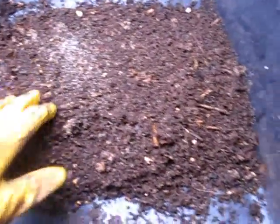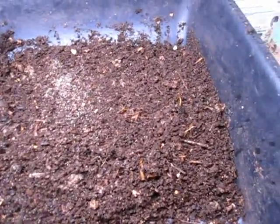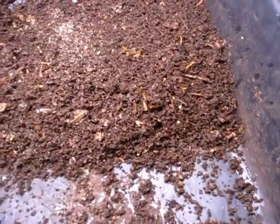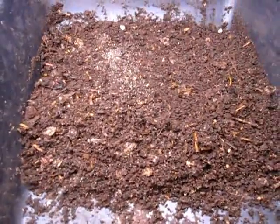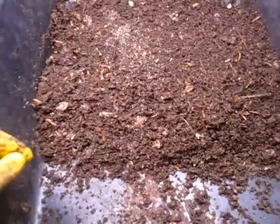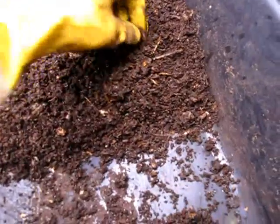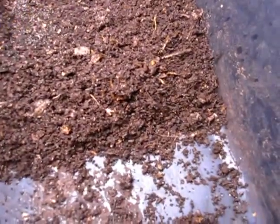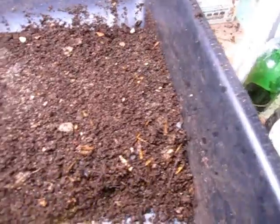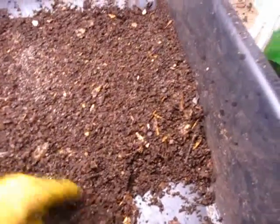One of the things that really stood out for me when I was starting to take the materials out of the worm bin, for starters, was that I was amazed at how well processed everything was. I was expecting to find everything down at the bottom pretty nicely processed, but as it turned out, much of what was in the system in general was very well processed. Around the outer edges of the worm bin it was somewhat drier, and there was a fair amount of material that hadn't been broken down nearly as much as the central core of the system. I thought that was rather interesting.